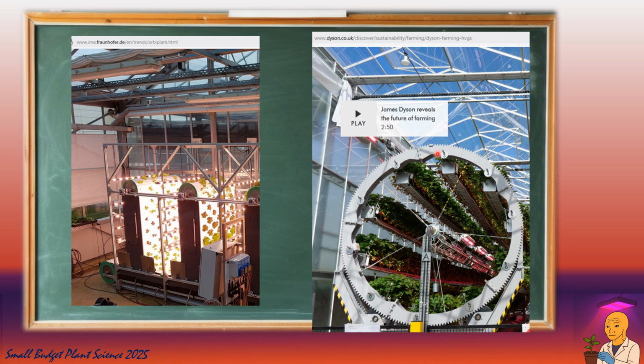Let's say that one of these tubes from the Dyson system has about the same size as this system, okay? And then you say, okay, we let it run with the same crop and then we compare it. That's not a bad idea, but consider that that one here maybe has 30% less space than that one, and when I say space, you know by now what I'm talking about. When you just compare the yield, you might be completely wrong. So you always need to find a way to make things comparable.